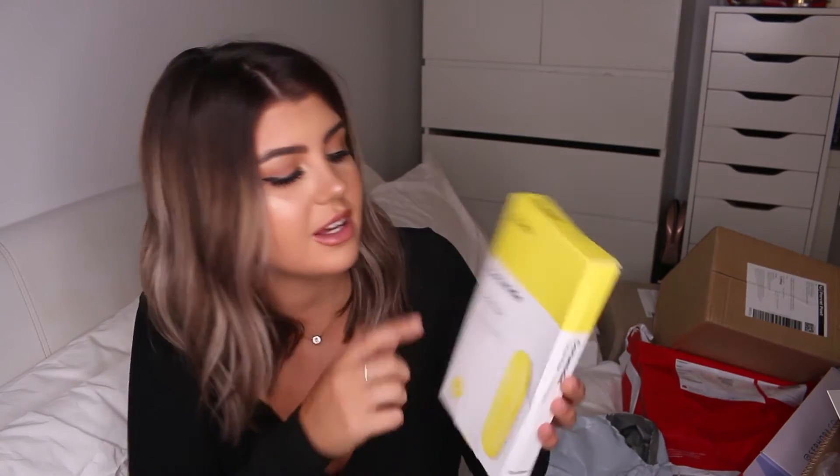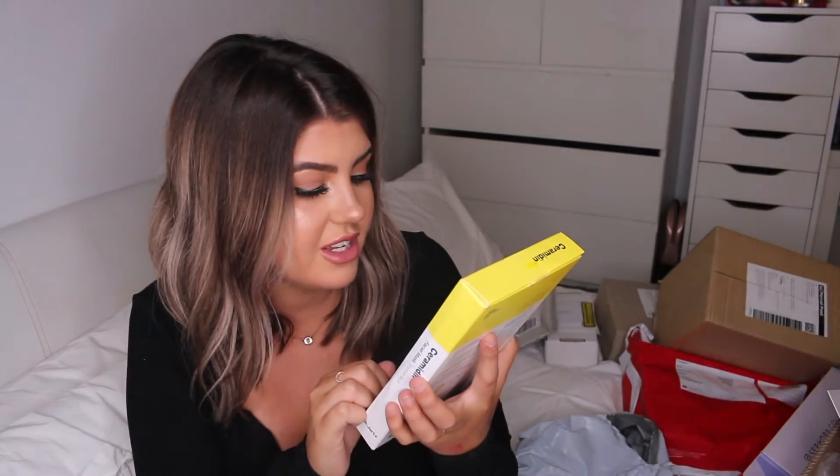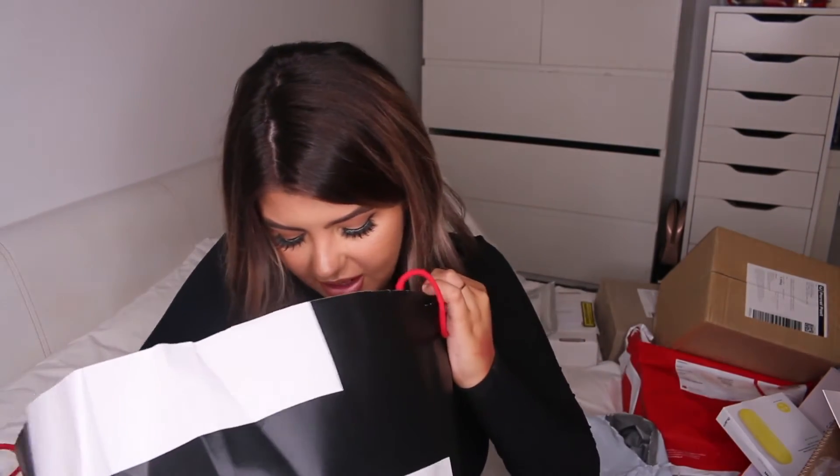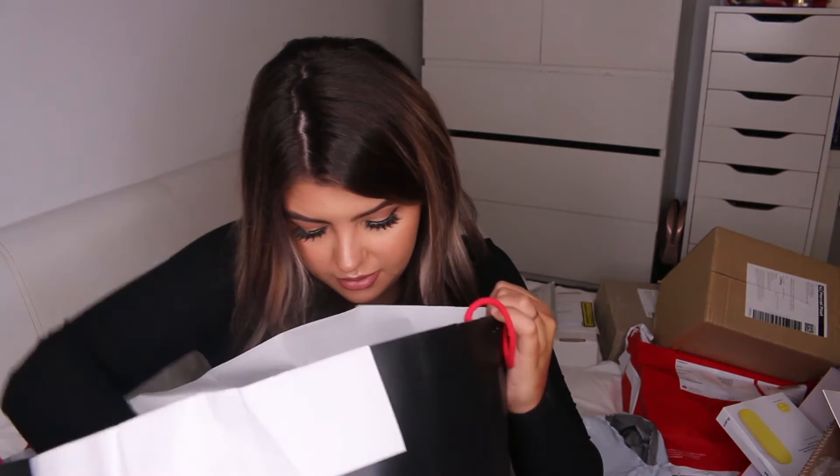This packaging looks really interesting — it's the new J Tarte products. I've used a few of their products and they are so good. This is a Facial Mask Intense Moisturising Sheet Mask. And if you don't know, I work with Sephora — I've been working with them for the past two years, and I'm working with them again this year which is so amazing. Every time I get the emails saying they want to work with me again I die inside. So I have a few products in here — Cover Effects, Huda Beauty, Anastasia, Makeup Forever — though I'm not 100% sure I can show you all of this yet as it's something coming out shortly.